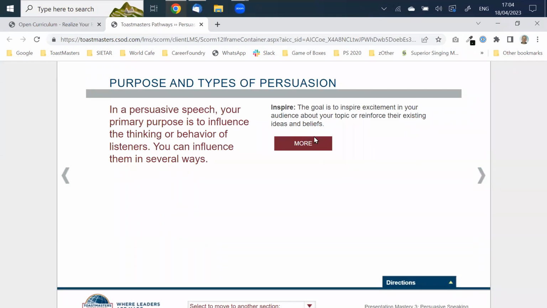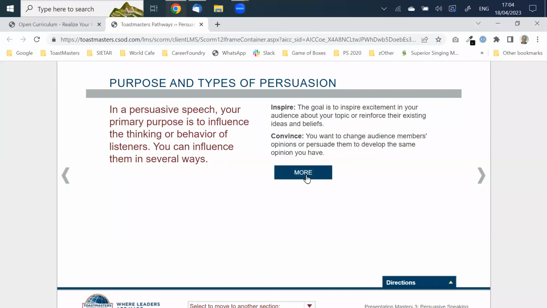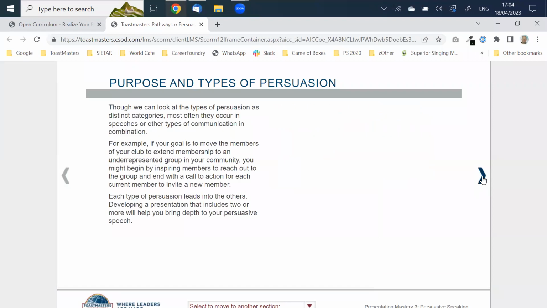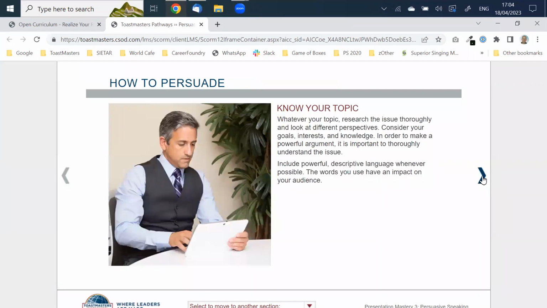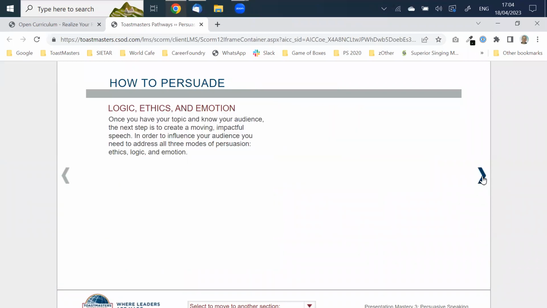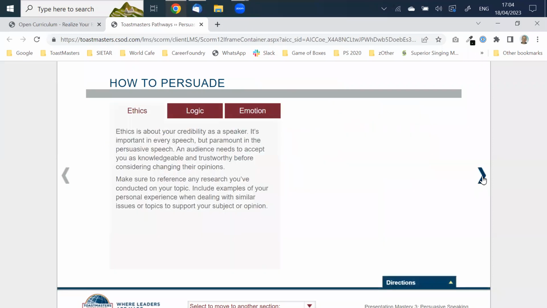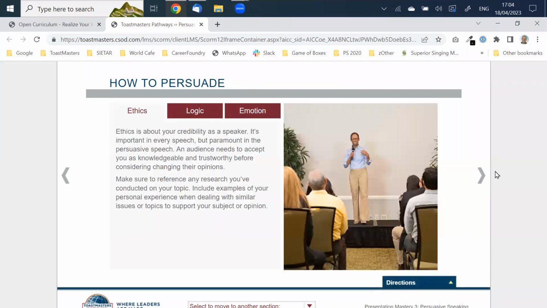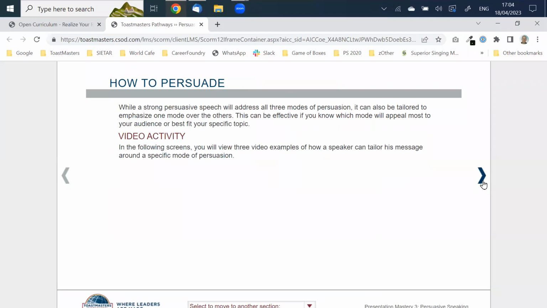Sometimes there'll be options for more, or you can navigate forward. Again, I'm just going through this very quickly for purposes of the demo. And then this particular project does have some video content.